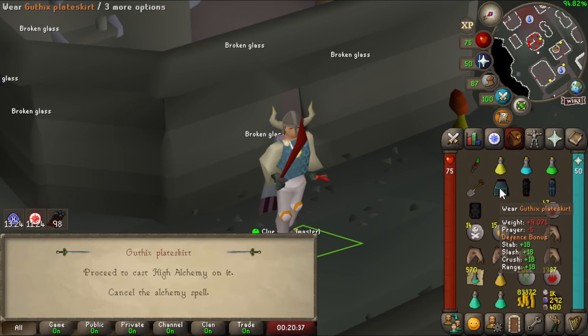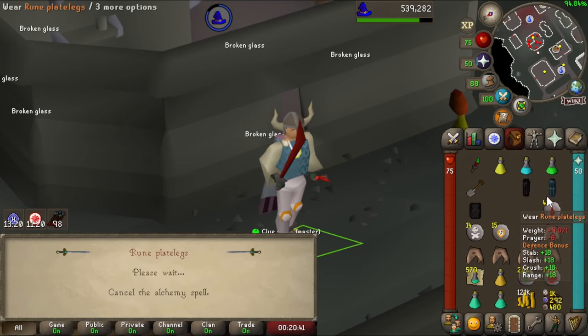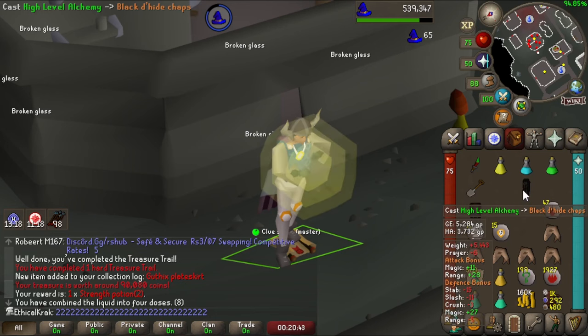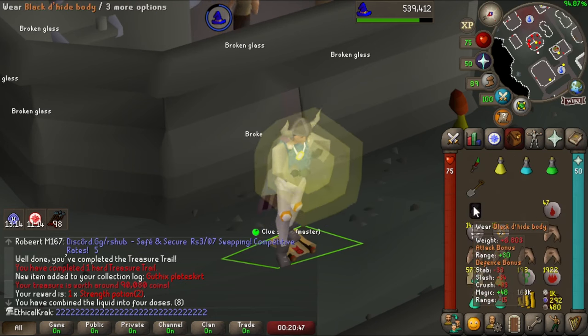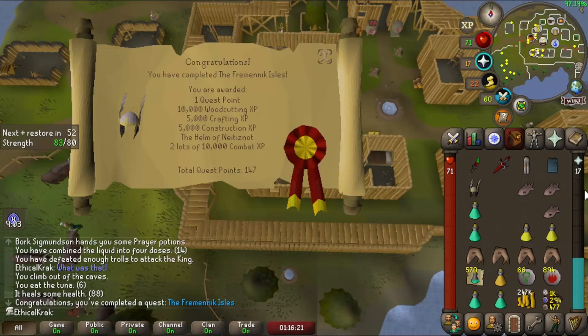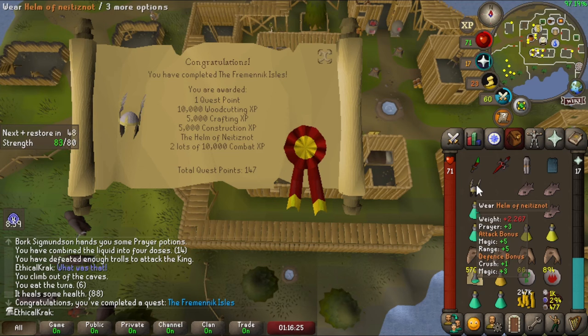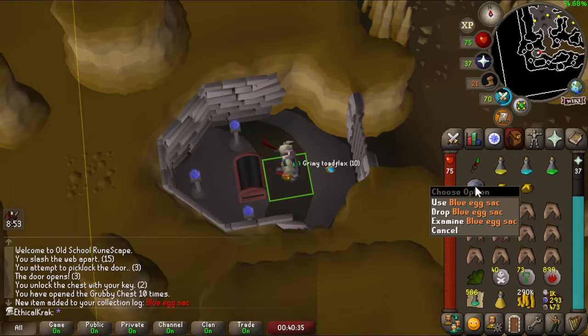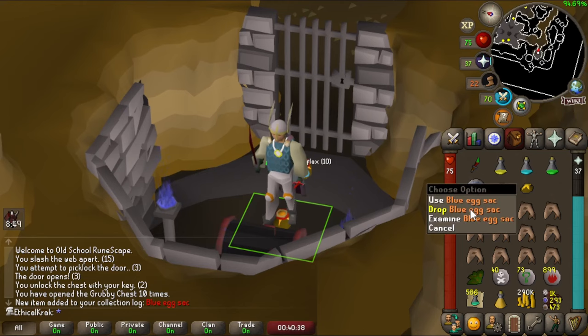Oh. Yeah. Goodbye. Goodbye. And black D-hide. Oh look, random Fremennik Isles. Yeah, I wanted to get another upgrade. So we get some extra prayer bonus, a little bit of extra tank. Oh look, we got the blue pet recolor. Yeah, we ain't gonna be getting the pet for it though, so goodbye.